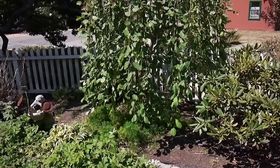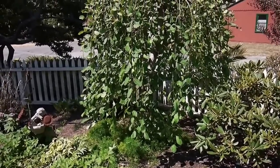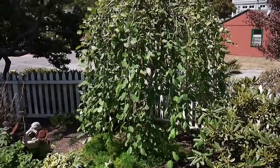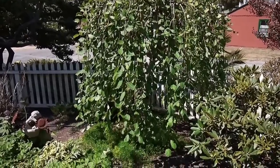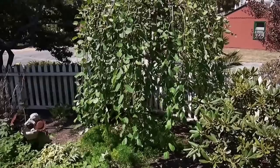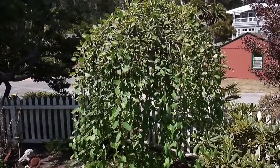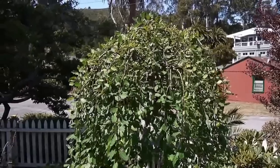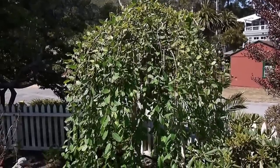So to recap, you thin a bit on the outside, then get on the inside. You thin individual branches. You take a lot of branches out. I took ones that were sticking straight up, a lot that were crossing over, and that's how you train it.